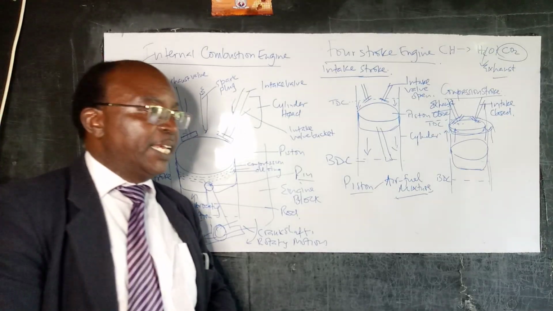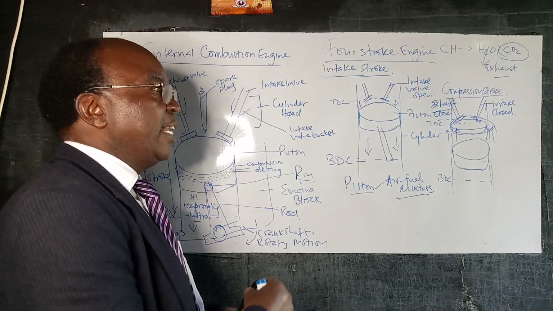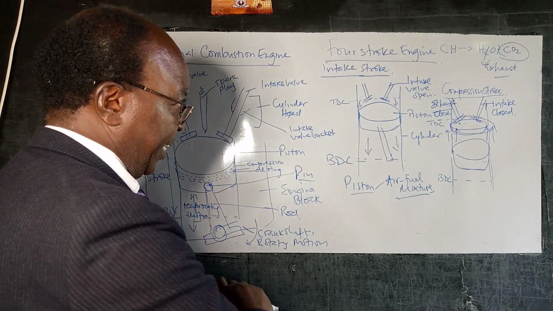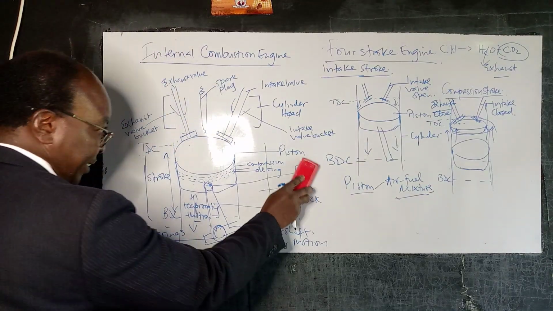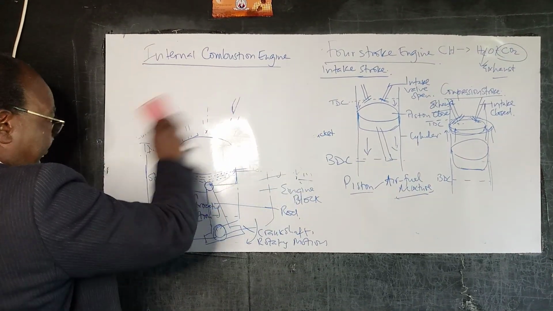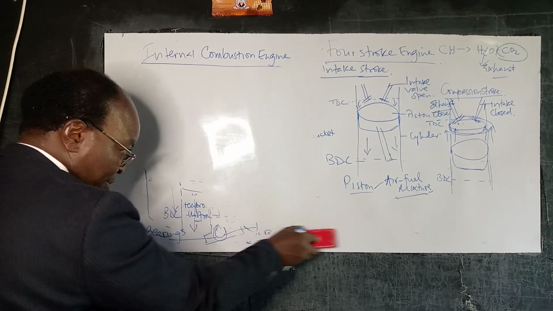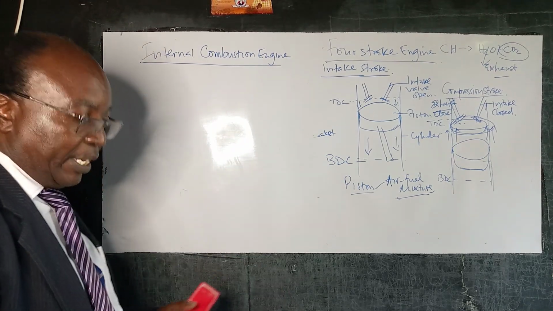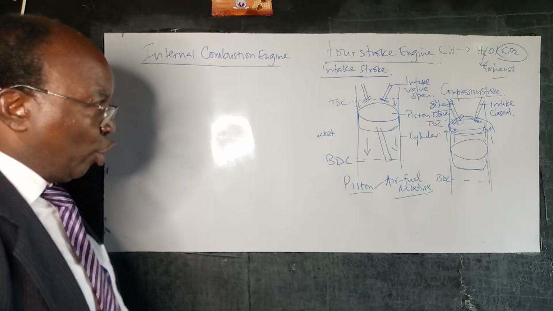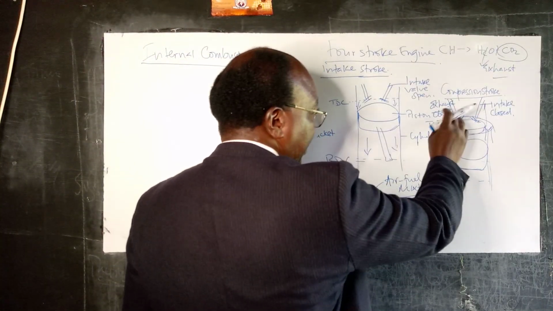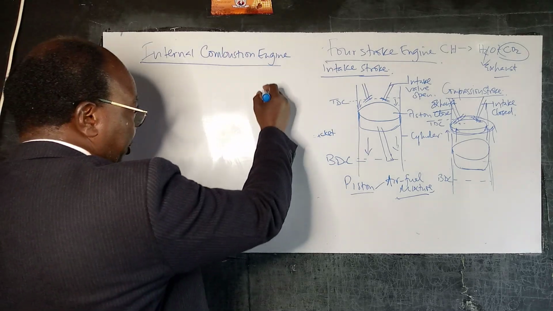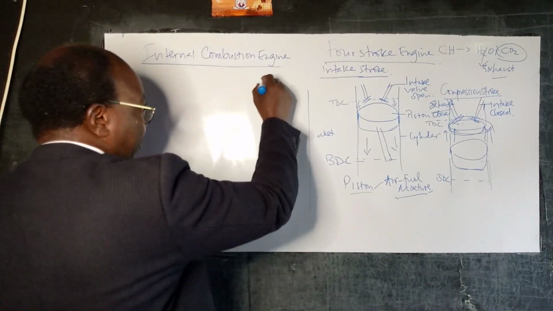If it's a petrol engine, then in that particular case, you are going to use your spark plug to ignite that mixture. But if it is a diesel engine, then you will inject in fuel, and because the air is compressed and the temperatures are high, the fuel mixture will be ignited and there will be combustion. At that particular point, I repeat, the exhaust valve is closed, the intake valve is closed. So we have that ignition, and that corresponds to the power stroke.